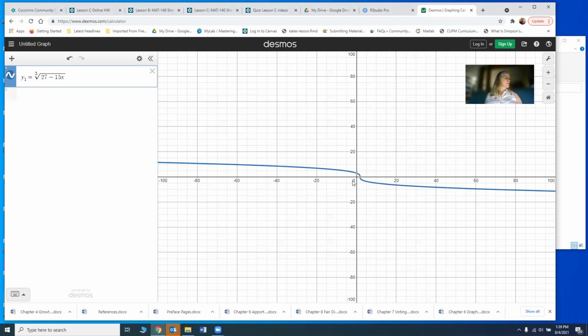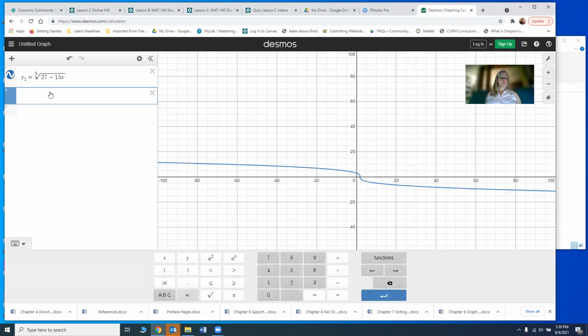If I want to see the vertical intercept, remember vertical is the y-intercept, so just come over here to the vertical axis, hover over that, and you'll see that that's the 0.03. Do the same thing with the horizontal intercept or x-intercept. And there's how you can get those values.